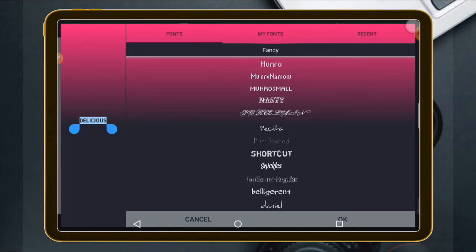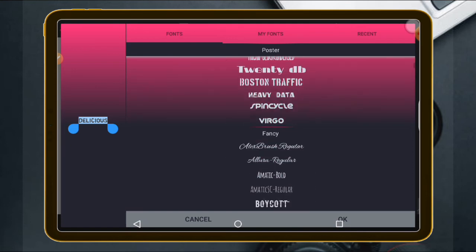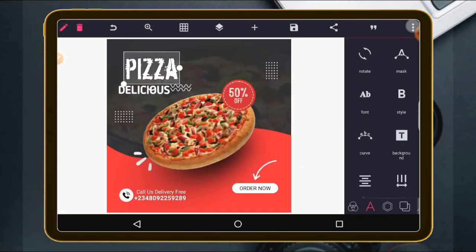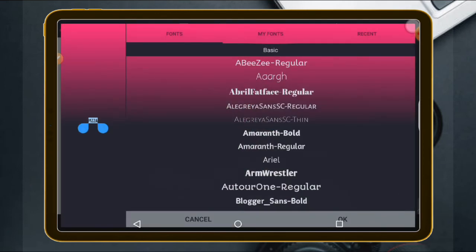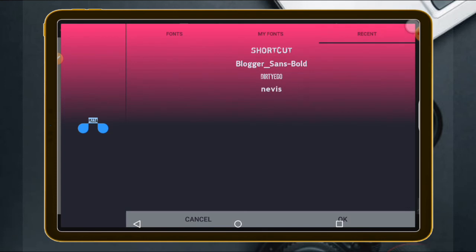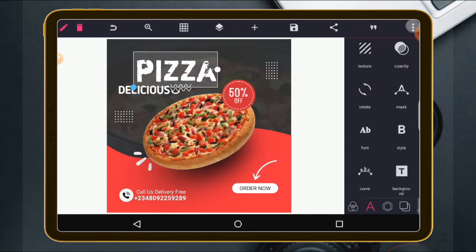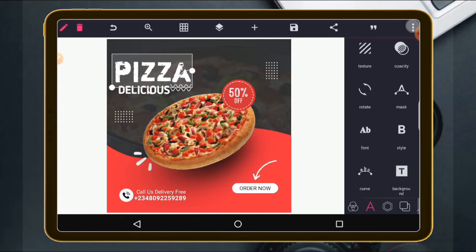Yeah, this is it. Or you can use this shortcut, any one you can use. That is the font. Let's change this pizza to that shortcut. You can use any one.